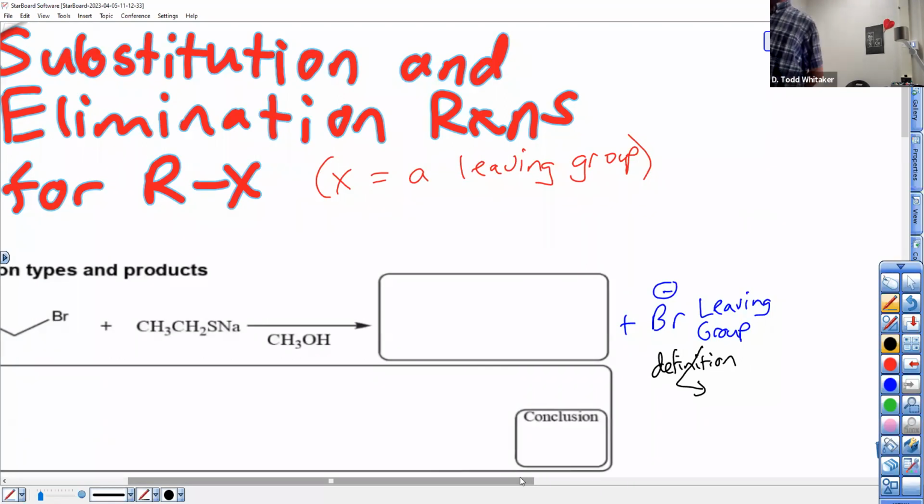All right. Now what I want to hear is Br minus, because Br minus is a good leaving group. It's stable by itself. That's why it leaves H plus. Now we're learning it's more general than that. It doesn't have to be HBr, it can be CBr, and the Br doesn't mind leaving the C either. So I'm just going to say the conjugate base of what kind of acid, because Br minus is the conjugate base of HBr, which is what broad category of acid. There's only two broad categories, and you said it. Strong. So conjugate base of a strong acid. There you go.